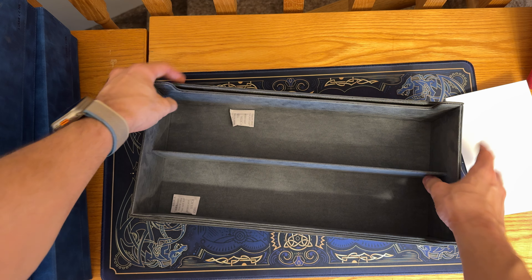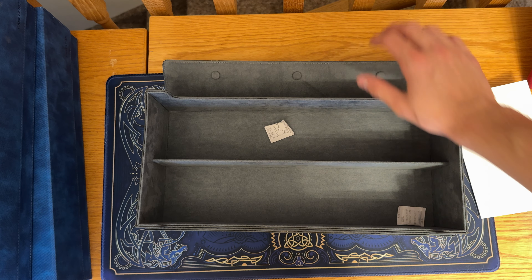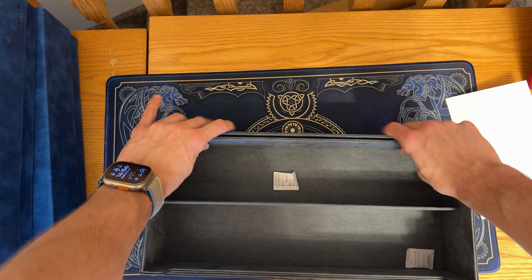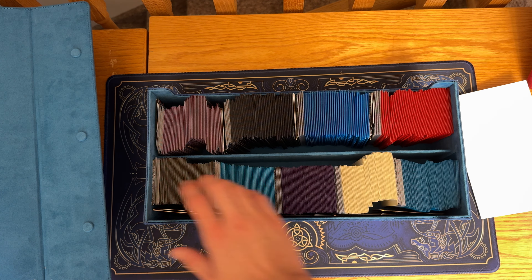Some blacker, some greyer. You open it and get in there — it's a nice magnet lid. You can put it on the bottom like this, and then your deck box takes up less space. Sometimes you need to slide it a bit back and forth, but that's how that works. You've got all this space here, nice and simple, just for cards. That's how that deck box works, gamers — nothing too fancy about it.